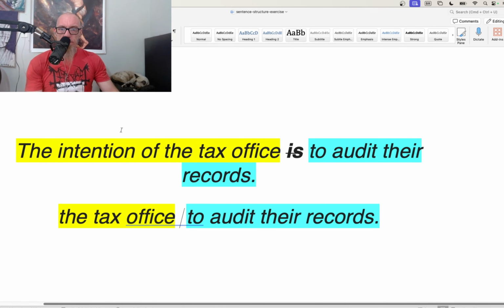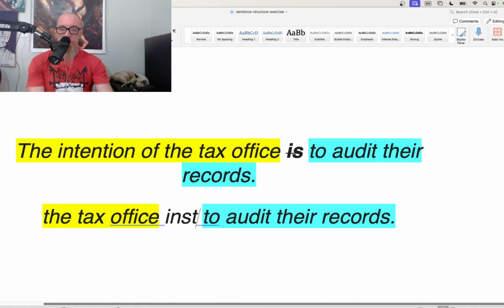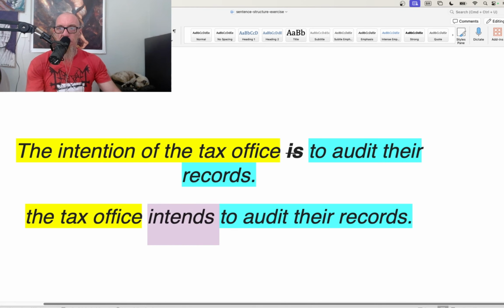So here, we're still left looking for the verb, and I mentioned it just now. We're going to take this noun, intention, and turn it into a verb. And that becomes intends. So let's look at these two sentences. The intention of the tax office is to audit their records. Okay.